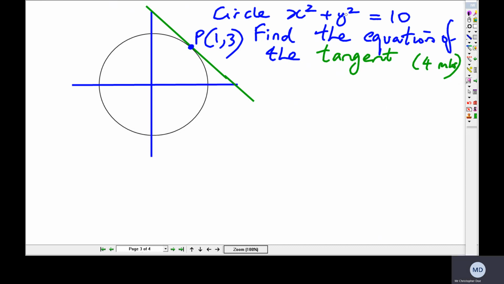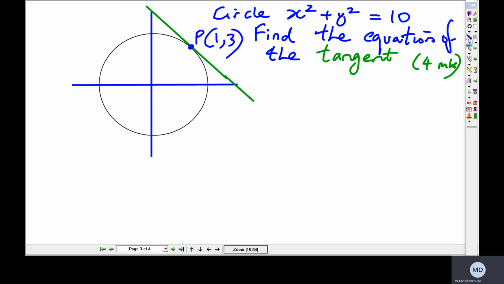You don't need to know that. Don't need to know that because you only need to know, when you're drawing your triangle, the width and the height of the triangle. The 10 doesn't come into it anywhere. Because the square root of 10 is a nasty number, but it doesn't matter that it is a nasty number.